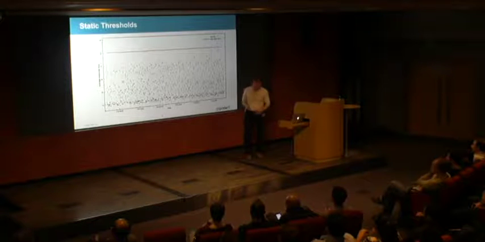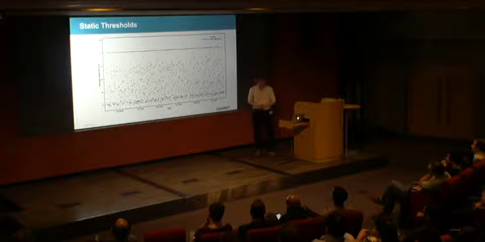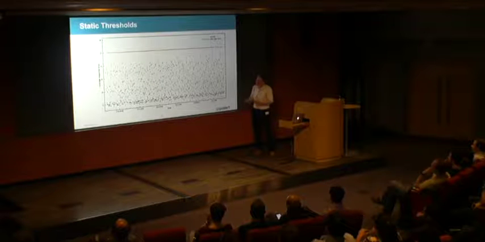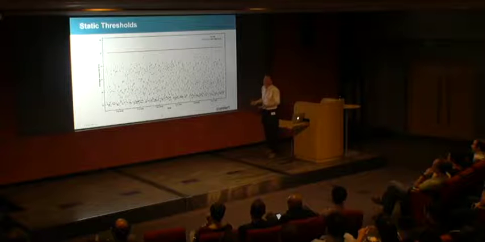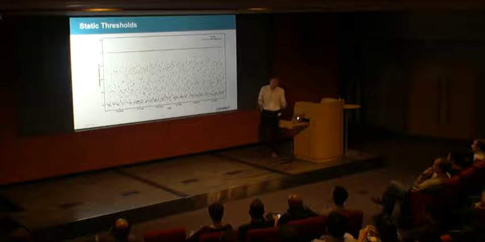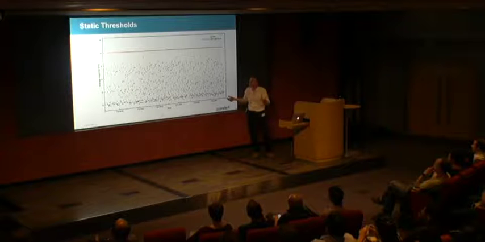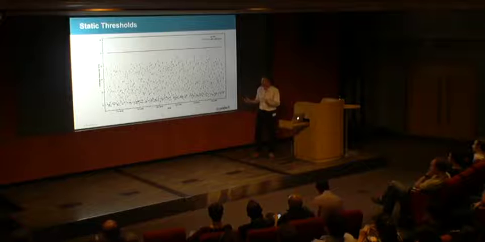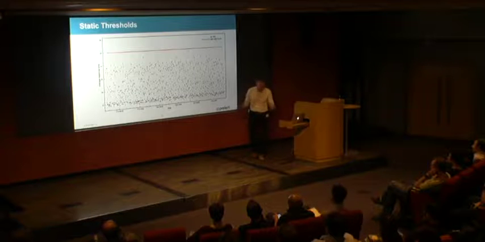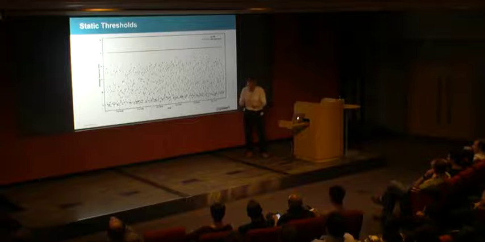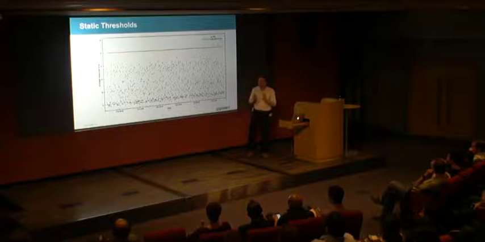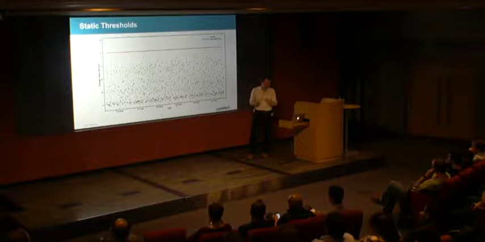Okay, so I just want to get through the first simple methods, and one thing that's still very useful is if you know a limit, you can put a static threshold in there. If I know that my response time should never be above 50 milliseconds, and I want to be alerted when that happens, you can do that, and that's great. But often the systems we're dealing with have millions of metrics, and those metrics are behaving differently. And to actually manually set static thresholds for that is just impractical.